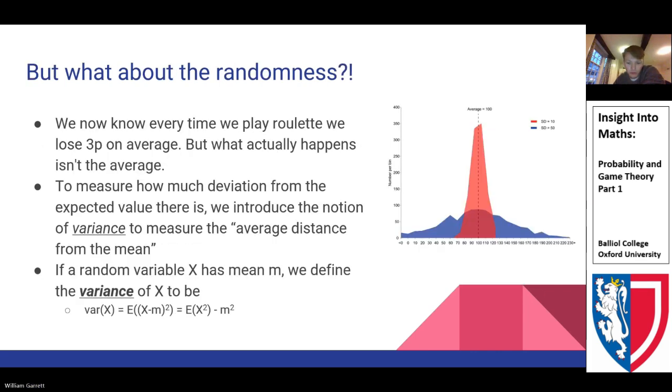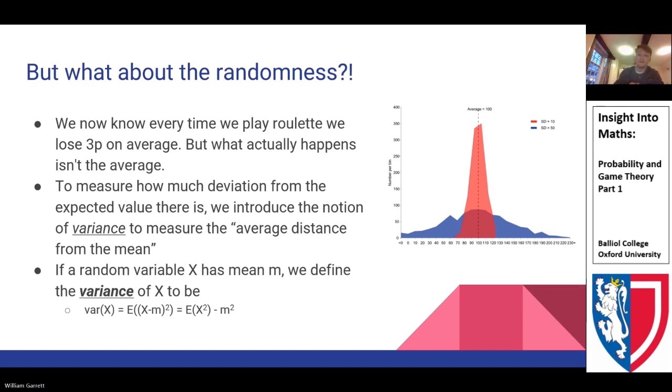Cool. Okay, what actually happens in the casino does involve some randomness. That's obviously not being taken into account by just thinking about the average, because you might win and you might equally lose. And for small numbers of spins, there is some randomness that we would like to measure. So we'd like to have a measure of how much randomness there is in the observations that we do.